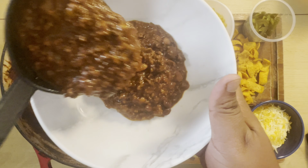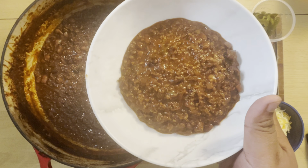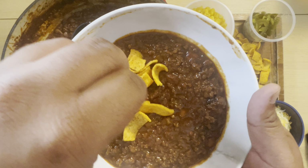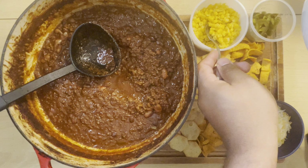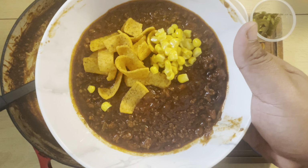And I want you to look at this texture. It is super meaty. The beans are not mushy. It's well put together. The flavor is roasty and flavorful, and it's going to open up your nose a little bit because of that good old seasoning that we added to it. Now all you have to do is add in your toppings, which for me is some Fritos, a little bit of corn, and I'm going to go in with a little bit of extra cheese on top.